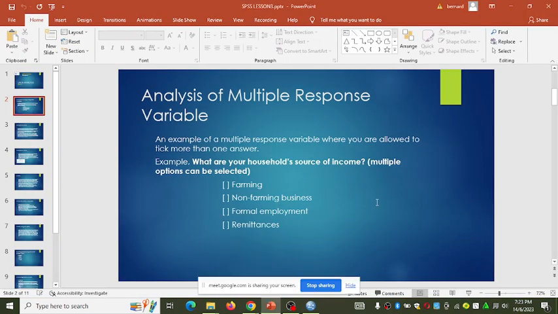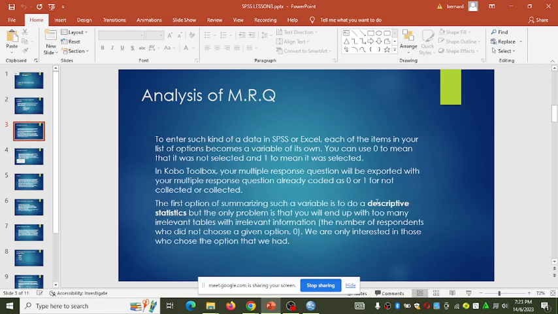So at least now we have the data. We are going to do analysis of multiple response questions, the MRQ. To enter such data in SPSS or Excel, each item in your list or option becomes a variable of its own.